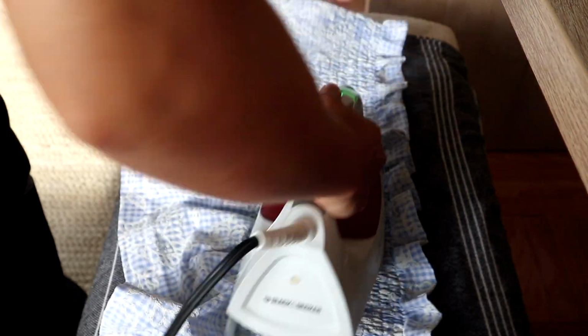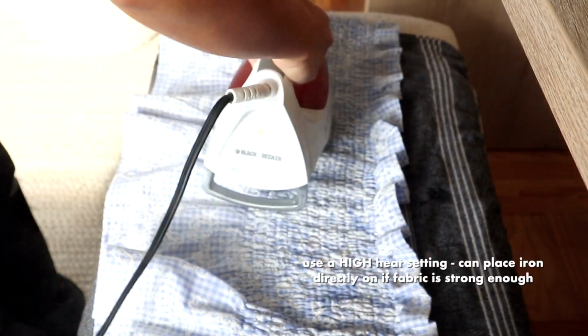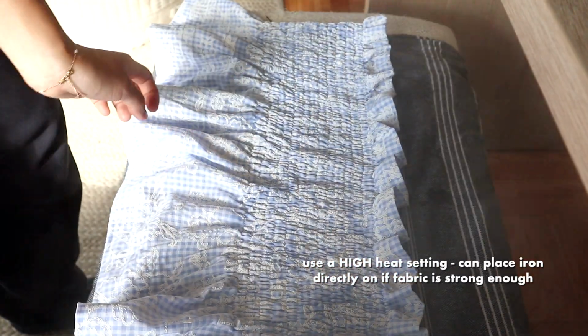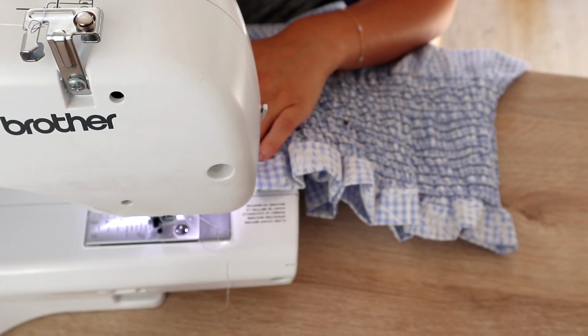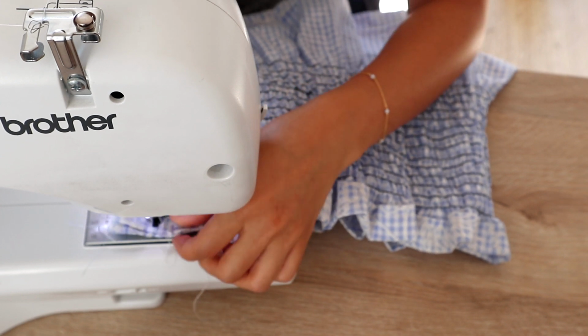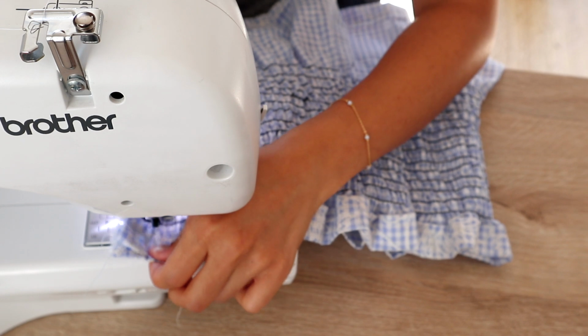So this is the fun part. On the cotton setting of your iron, you're going to want to use the steam and press onto your top. You'll see the shirring start to shrink a bit. It's also going to look a little bit more legit and more uniform. If you're sewing a tube top, you're pretty much done. All you have to do is sew it together, good sides facing each other. I would also go down with a zigzag stitch afterwards to make sure it's super secure.